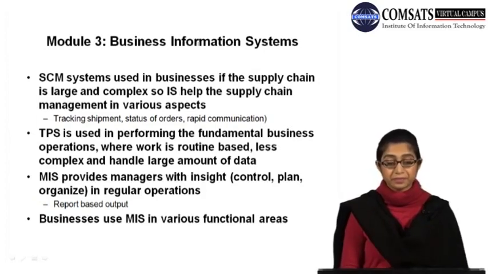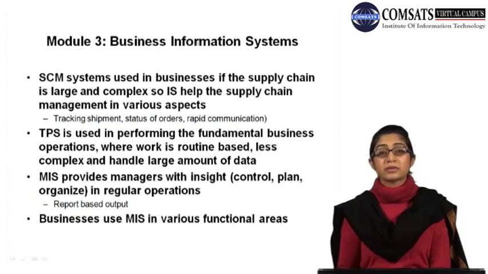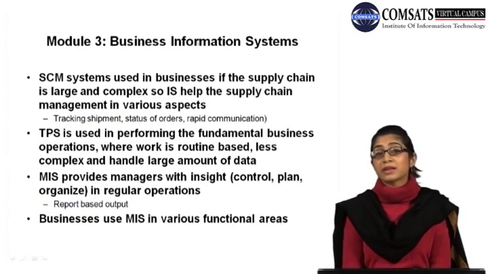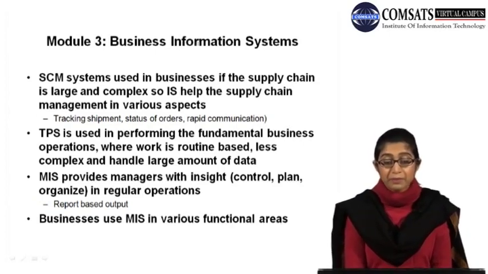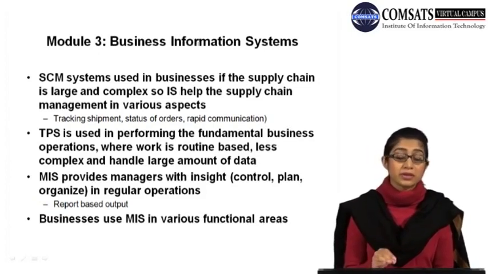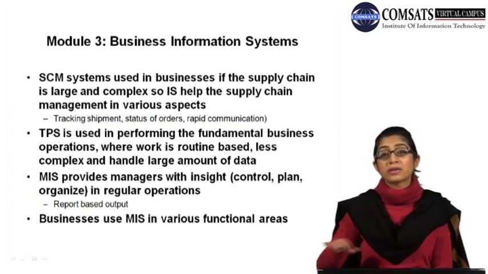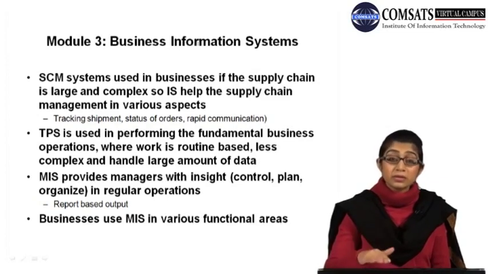These kind of things. Right, then we moved on to the different kinds of information systems that are working at the management level. जिसमें पहला हमने देखा था at the operational level was the transaction processing systems that are used in performing the fundamental business operations. और fundamental business operations वो थे जो कि worker level के ऊपर या operational level के ऊपर काम कर रहे थे. TPS वहाँ पे क्यों ज़रूरी है?